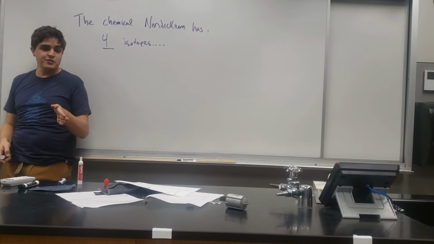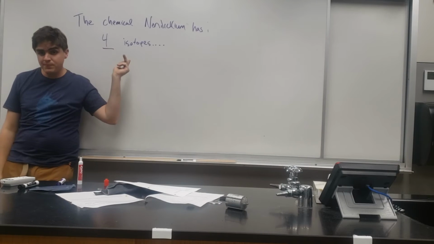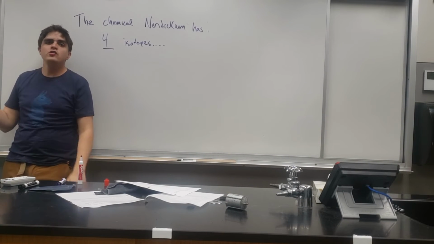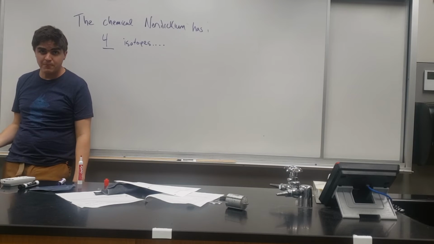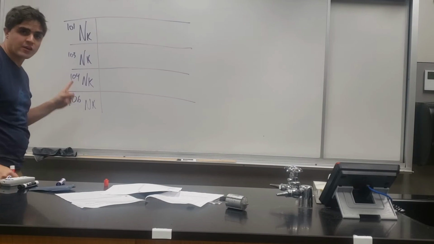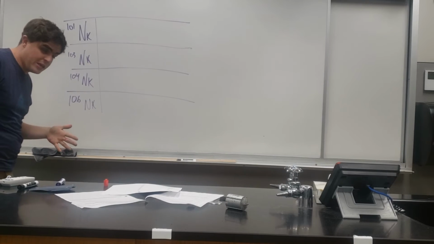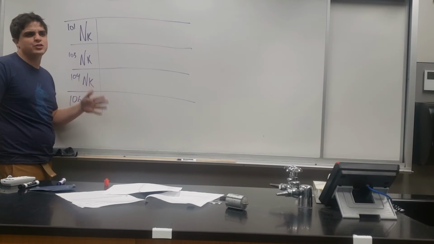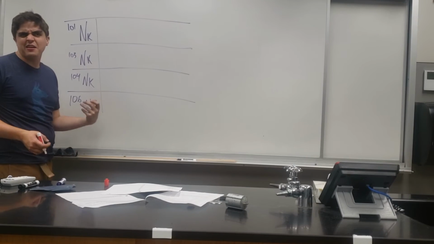All right, let's say there's an awesome element called nendikium. And I tell you that there are 4 stable isotopes. Right off the bat, you know you need to put how many rows in your table. All right, good. Now, let's say I know something about nendikium here, and I know its fractional abundance. I know its percentage of each one. They look something like this.